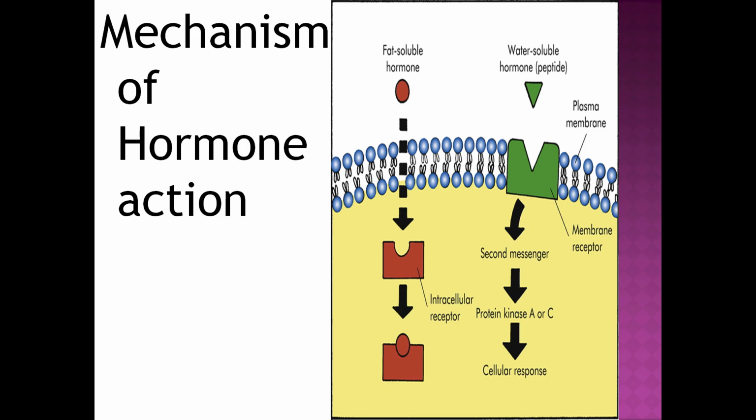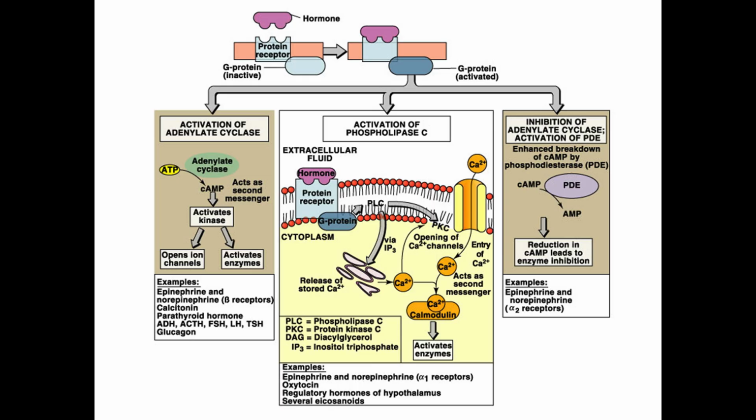Yes, good evening. Today we discuss the mechanism of hormone actions, that means how a hormone acts. We know from the previous lecture that one hormone requires one specific receptor for its activation. When a hormone binds with its specific receptor, then it can give its responses. Here we discuss three types of hormones, protein hormones, steroid hormones, and thyroid hormones, and how they act.